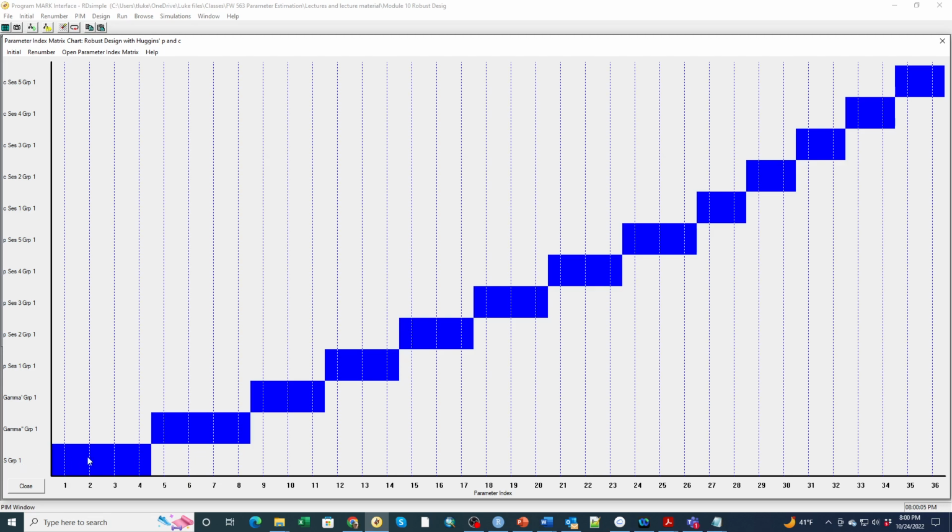So this first here, the bottom row, they define as S for survival, okay? And then gamma double prime is the next row, gamma prime is the row after that. And then you get into your capture probabilities for each of the sessions, okay?